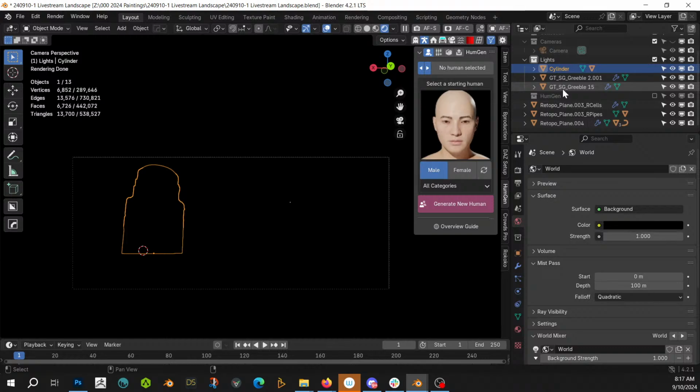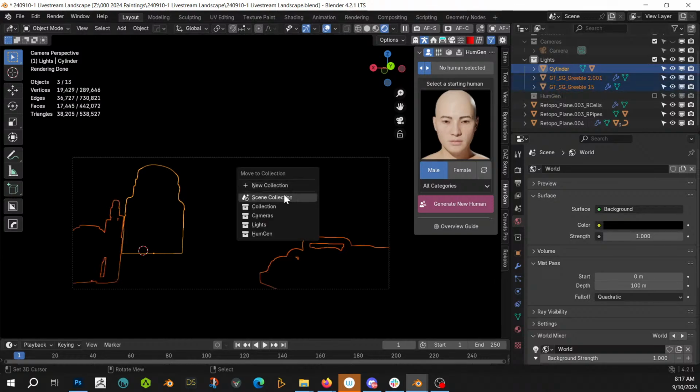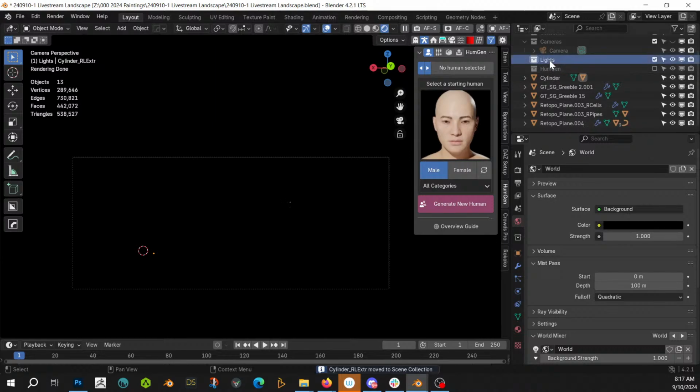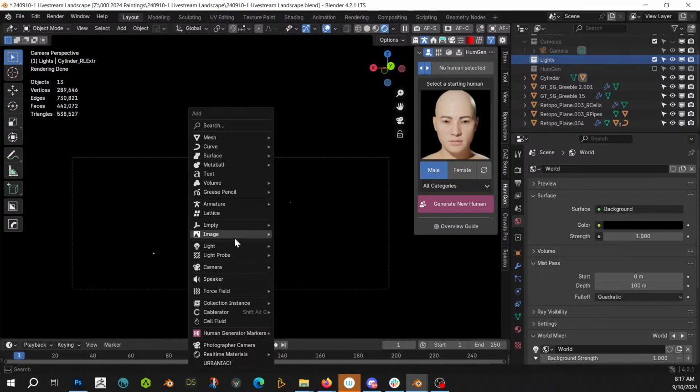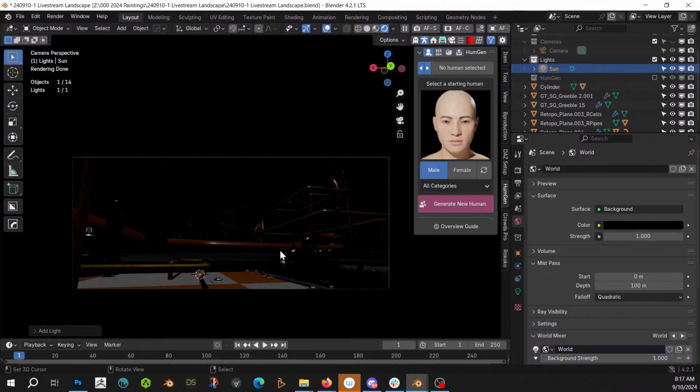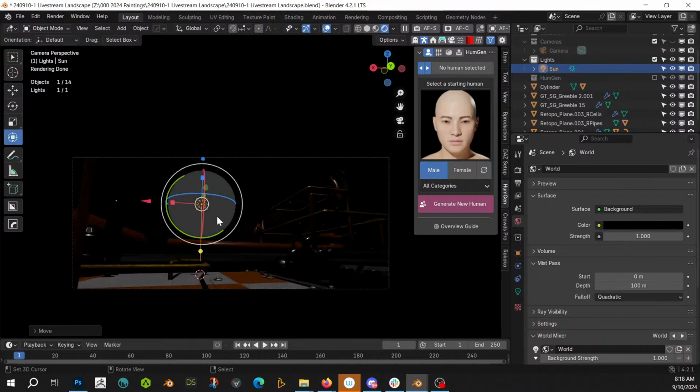This should be in just scene collection. Lights. Sun. Oh man, there are many as good or better than me. I'm just used to using it.